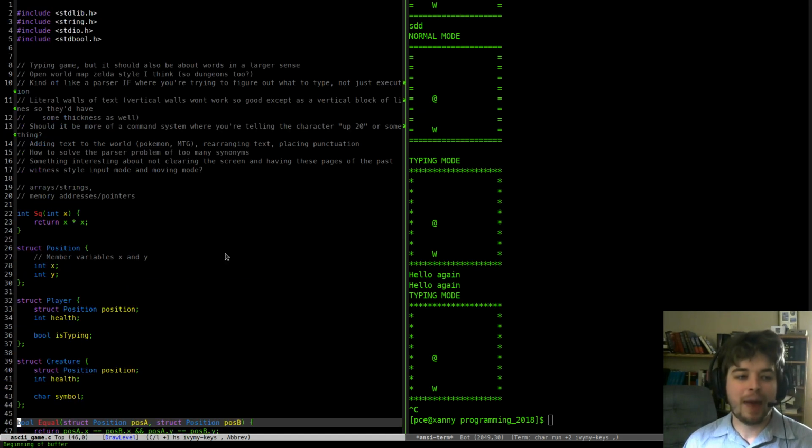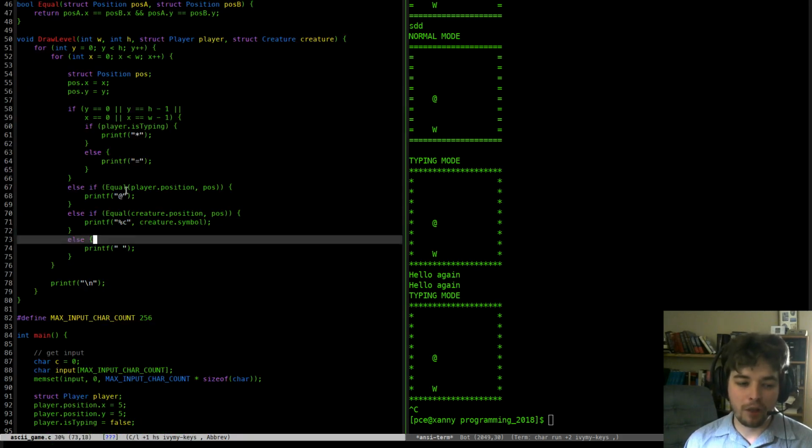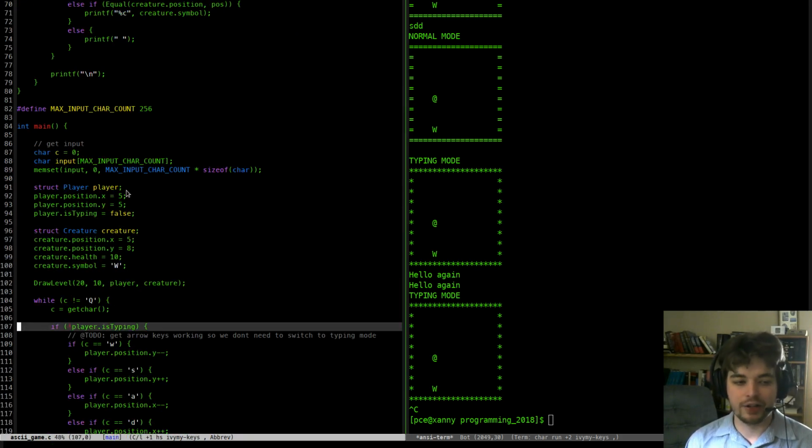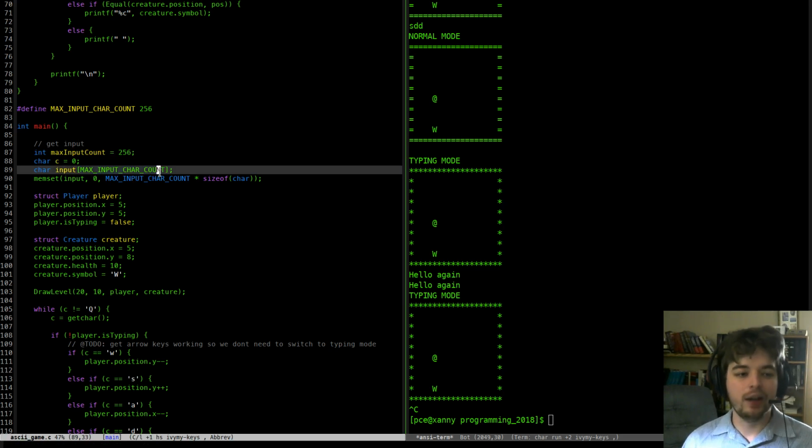So it's going to do this pass at the beginning of the program where it's going to read everything. It's going to look for all the macros. It's going to change the characters. And then it's going to compile it and convert it into machine code. Whereas if I type something like this where I said max input count equals 256 and then type that in everywhere, what will actually have to happen is the program won't know the size of input until the program is actually running, right?